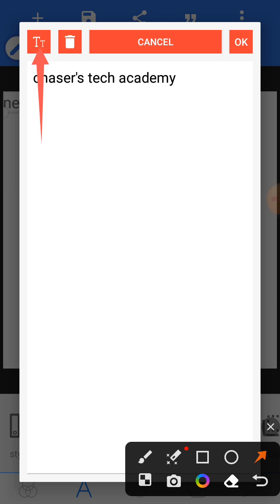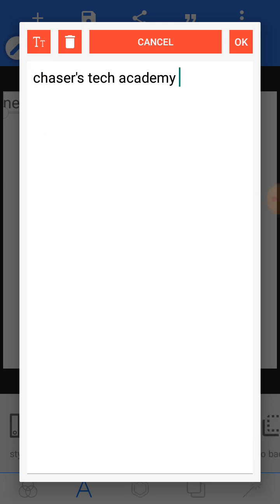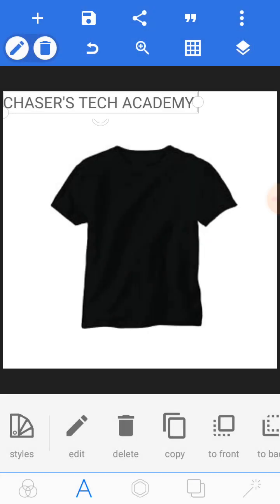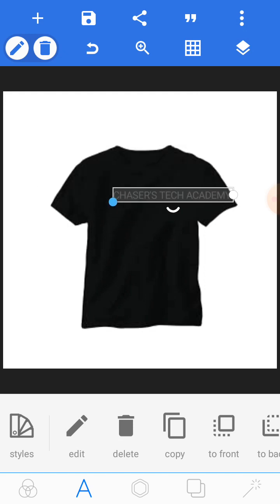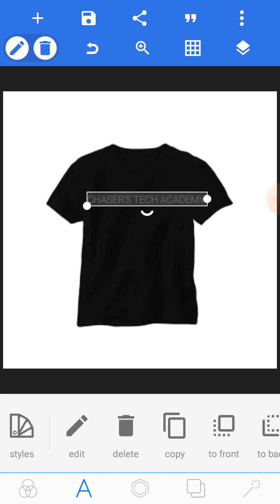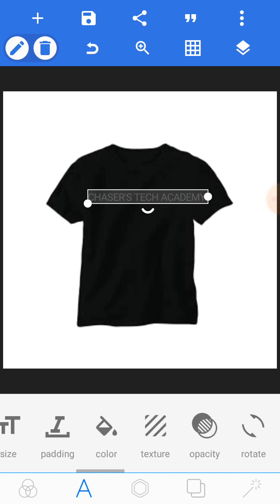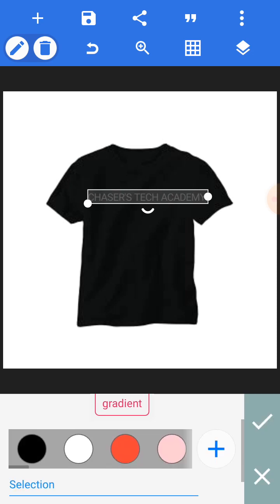I'll make it capital letters or small letters, depending on what I want to do. Once I'm done, I'll click on OK. CHASER'S Tech Academy. How to reduce this? Then I have to change the color of this.